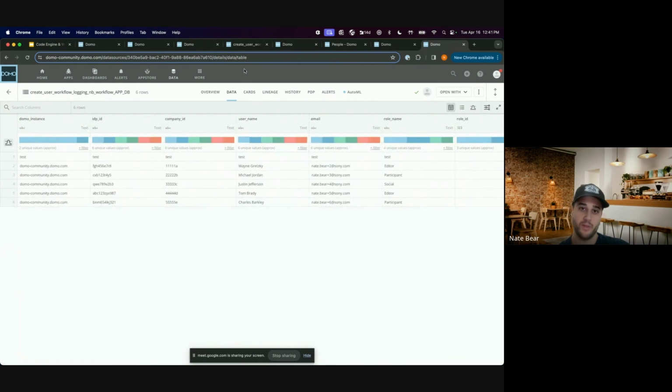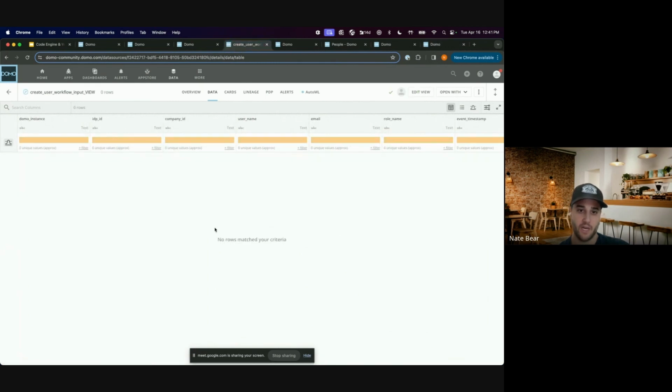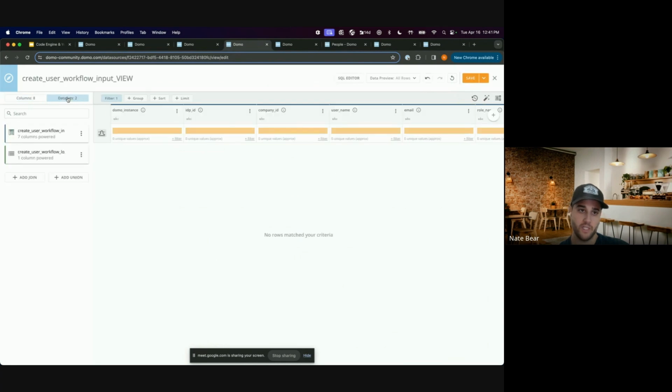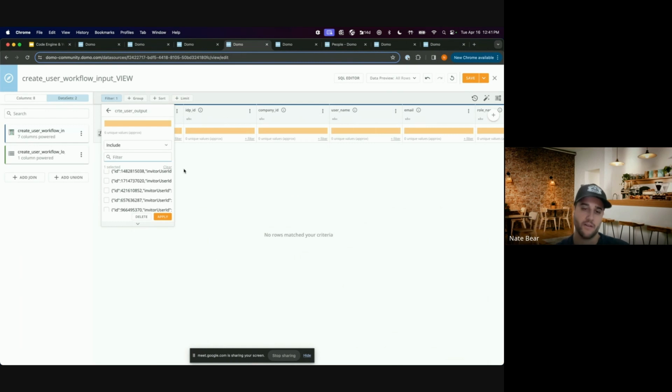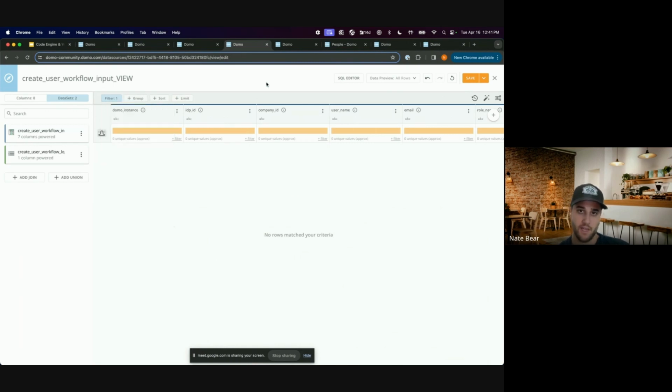And then the final piece, which I was saying, using the view, now the view is empty again. The reason for that is, looking in the view, we join it to that output. And then we have this filter that basically says this create user output, we bring this in, and we only want where it's blank. So you can see all these 6 other users that have been created. We don't want these to show up in the view because otherwise they'll just keep getting created every time. But that is the end-to-end view that we have currently.